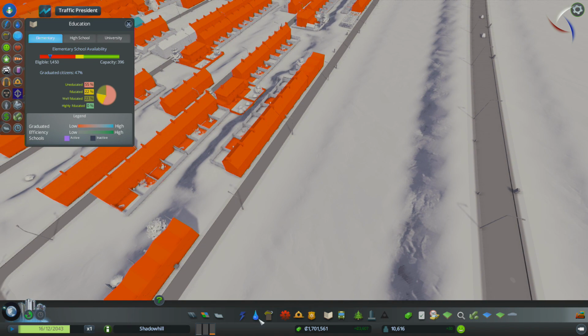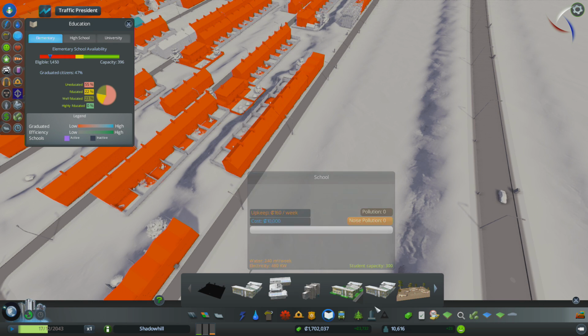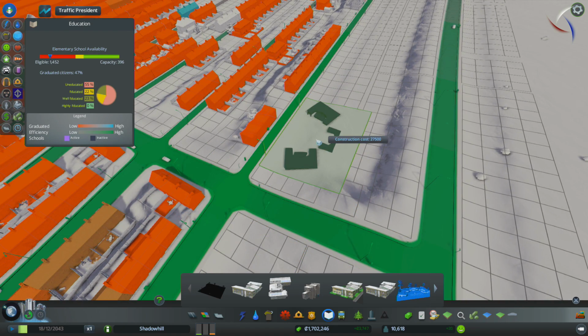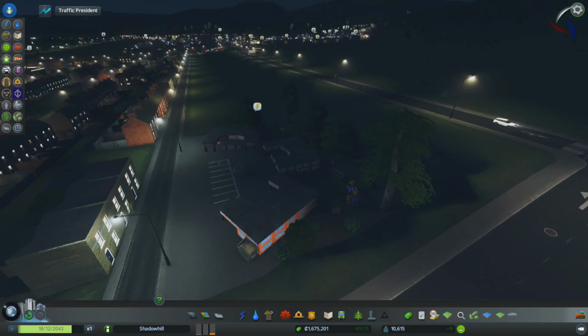that should be quite good. So let's go right ahead and do that. Not play school. School. Let's go for a large. Is there a larger school? Here we go. That looks good. On this corner. Come on. Right there. There we go. Primary school.